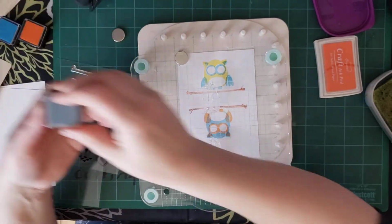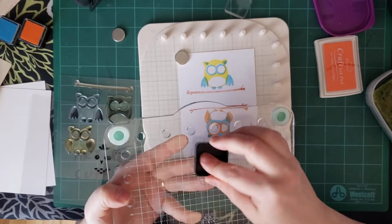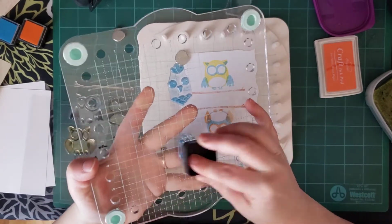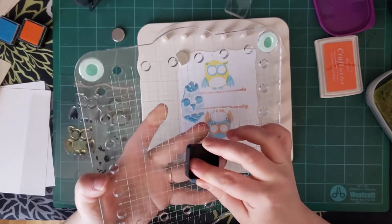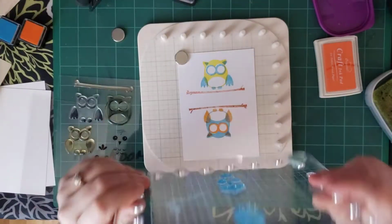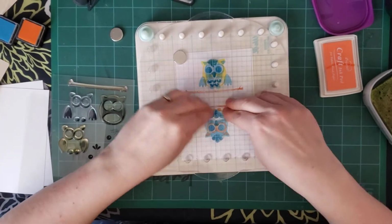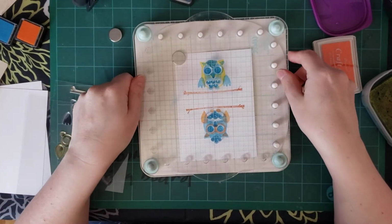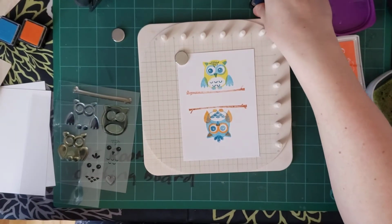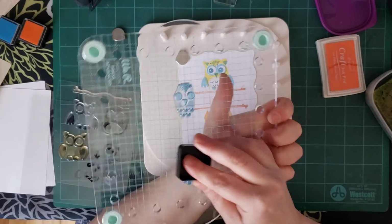Sorry for the noise. Both stamps are going to get the same color. So we're going to press really hard for the ink to come off. Okay, I think that's enough ink. And we're going to stamp it. And we're actually going to see if the blue is darker than the other one. So that's what it looks like. And actually, I'm pretty happy with this. It's super cute. I think this one needs more blue. I'm just going to stamp both of them again.